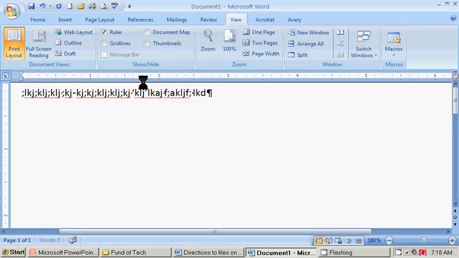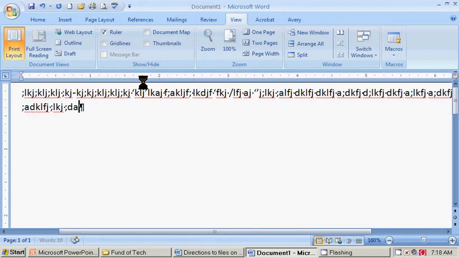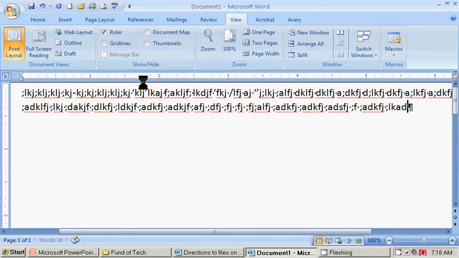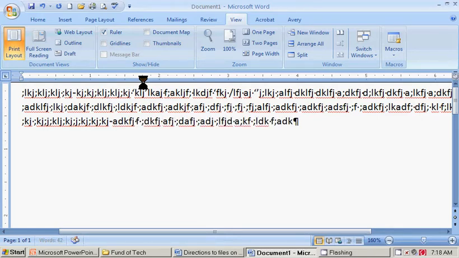Word wrap is what the program will do when it reaches the end of the margin. Now, when we get ready to type today, some of you are going to want to press the enter key at the end of each line. You do not do that. You only press the enter key when you're ready to start a new paragraph. And I have my paragraph symbols turned on. I'll show you how to do that in a minute, so you can see when I press enter.